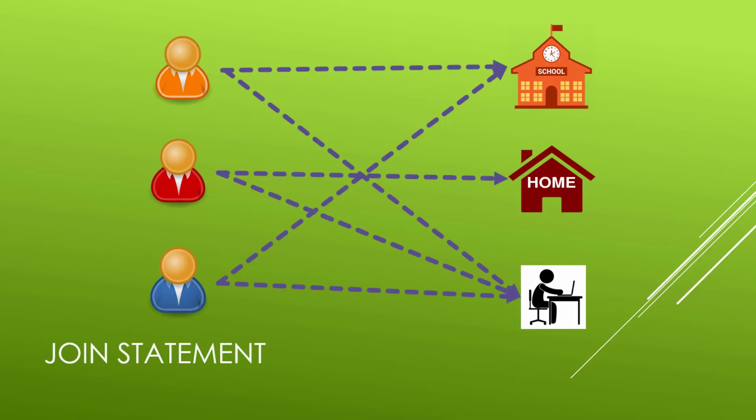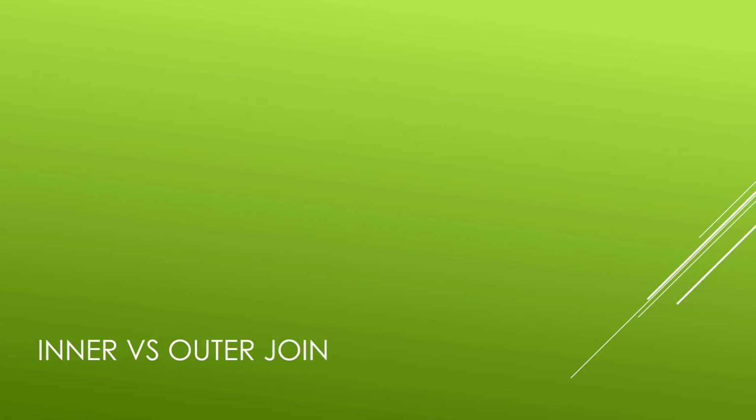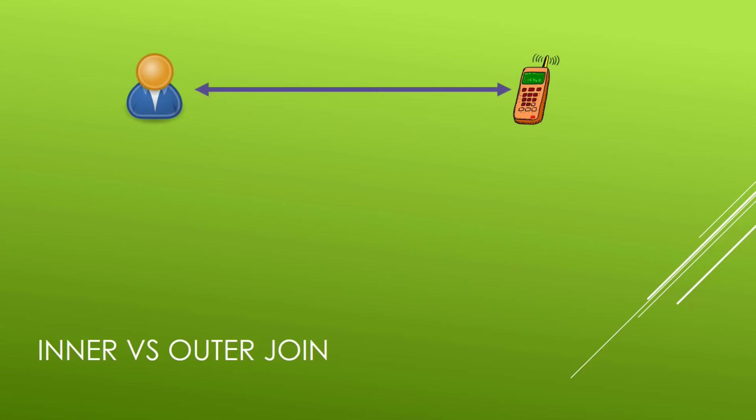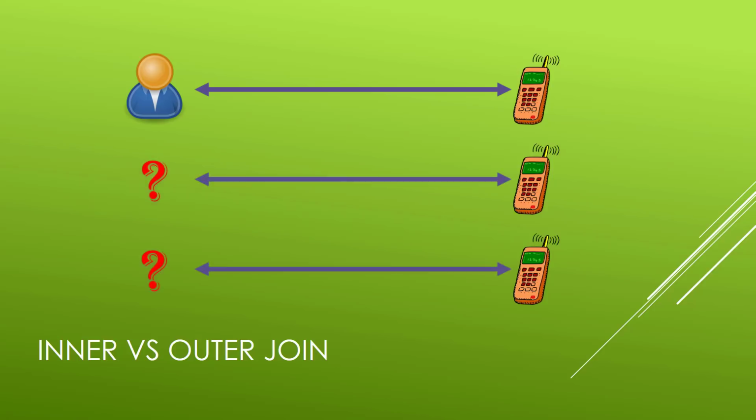This is where you actually specify how the two tables, or how multiple tables, should be related to one another. So there's two basic kinds: the inner and the outer joins. So let's say that we have one person who has a cell phone. But then in our database, in the table that contains the phone information, we have two additional phones that don't belong to anybody. We're just keeping track of them. And this happens from time to time. Maybe not necessarily with phones, but there might be some other pieces of information that isn't necessarily related to some other table. It's just information we're storing in that table to keep track of it.